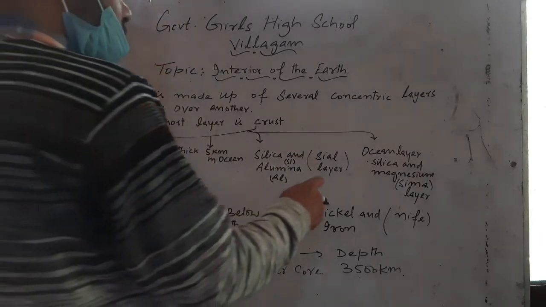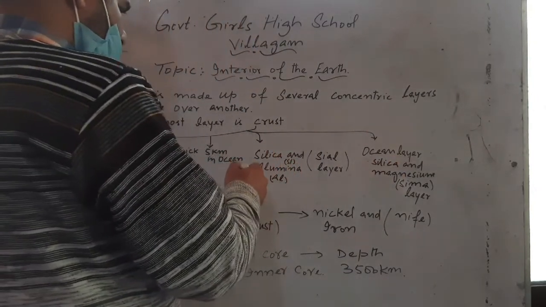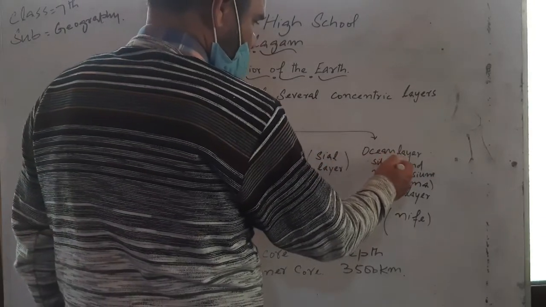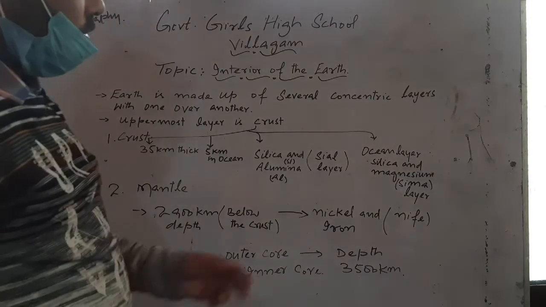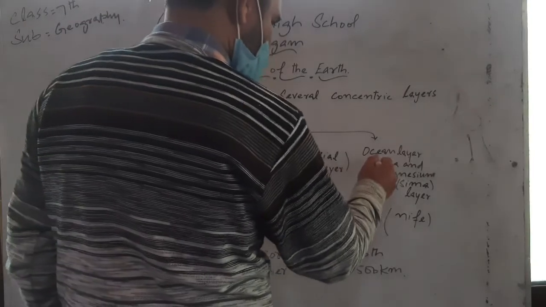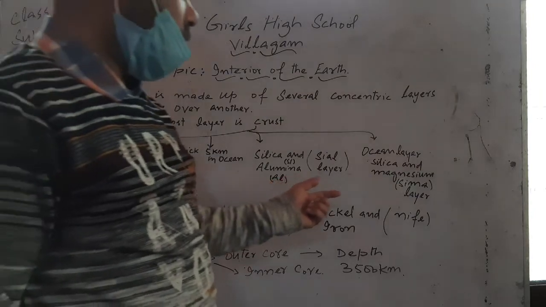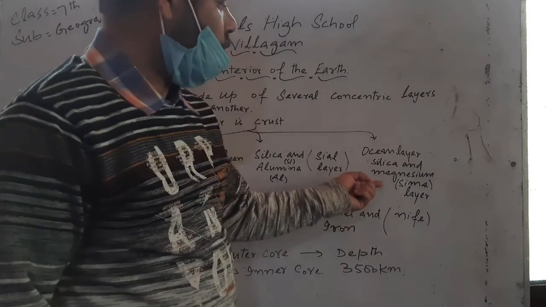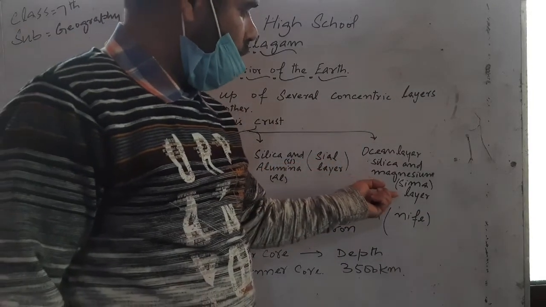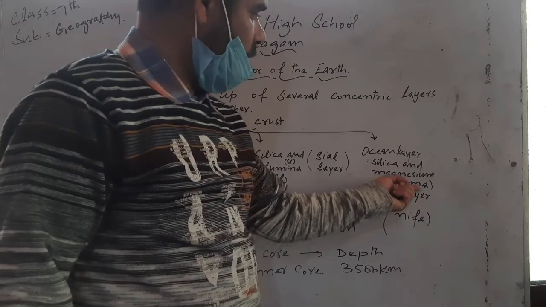And in the ocean there are two more minerals, one is silica, same as on this land or dry area. It consists of silica, and it consists of another mineral that is known as magnesium. So the symbol of silica is Si, and the symbol of magnesium is Mg. According to that, it should be SiMg, but it is SiMa.